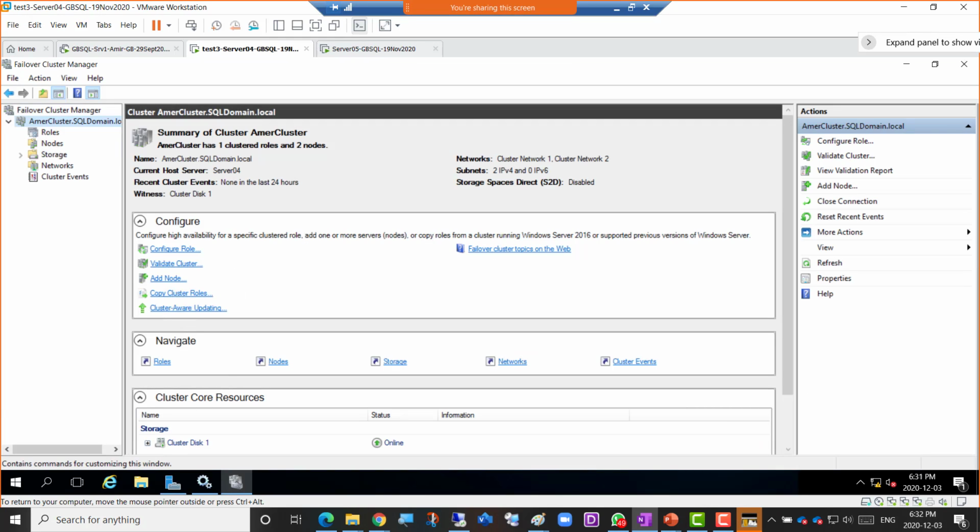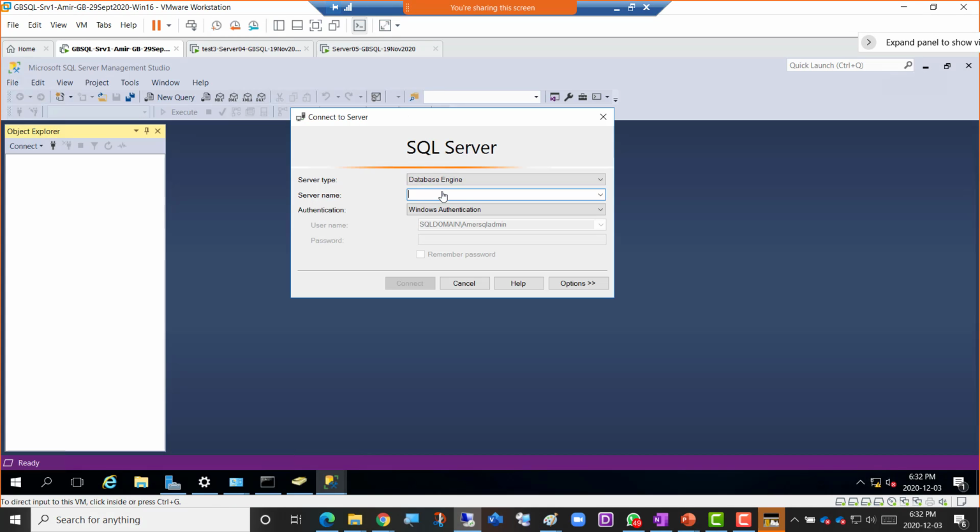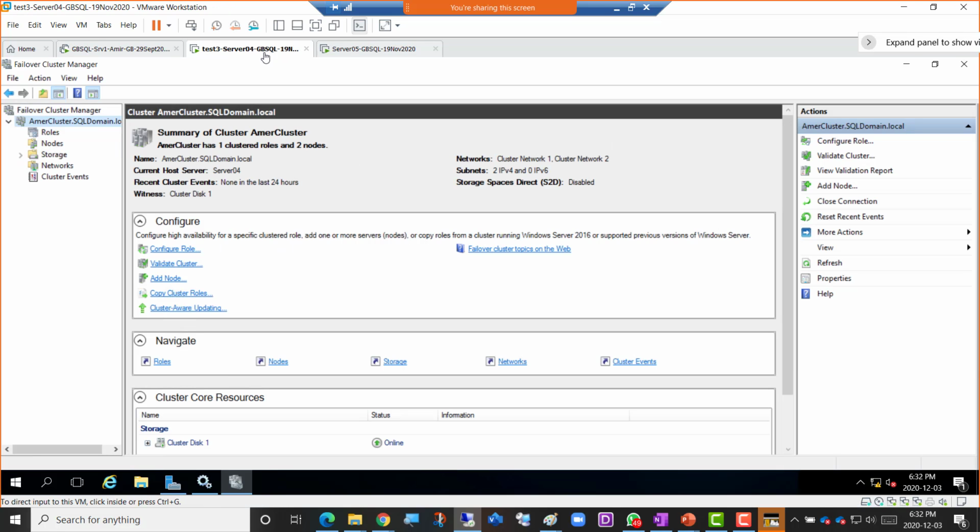Also, one more thing is that on the other screen I have a million more screenshots there, because obviously we don't configure that every day. So I'm just going to go to this where it's asking, when are you going to connect? So first of all, what do we need to put as a server name? There are actually 2 servers and both have SQL Server, and although we know that server 4 is the active node, we need to put here the cluster name and the instance name, right? So what is the name of our cluster here?